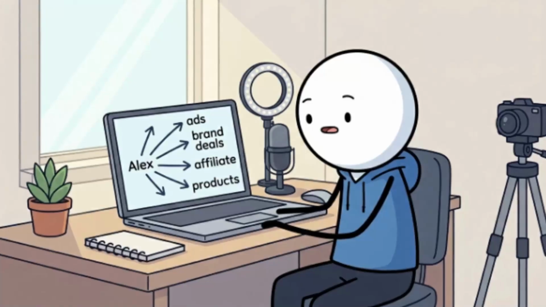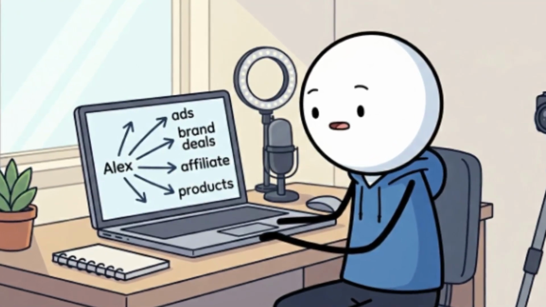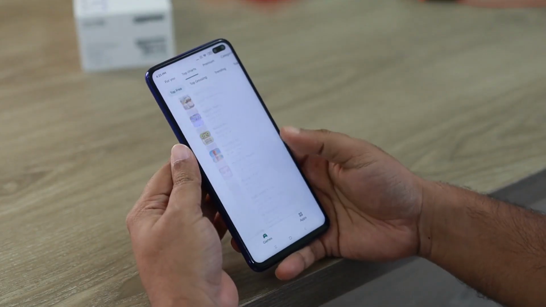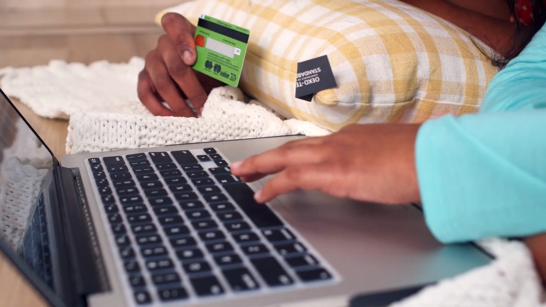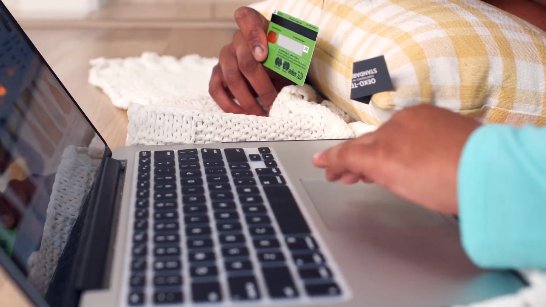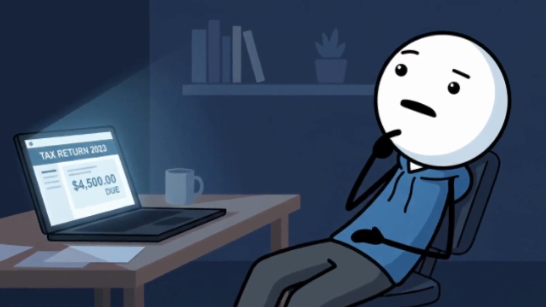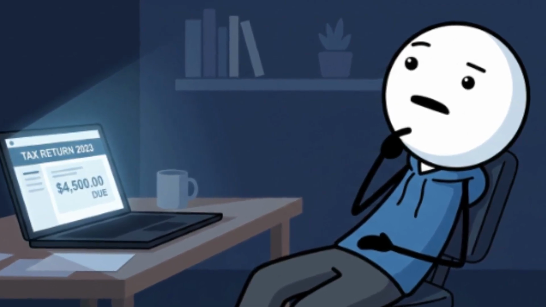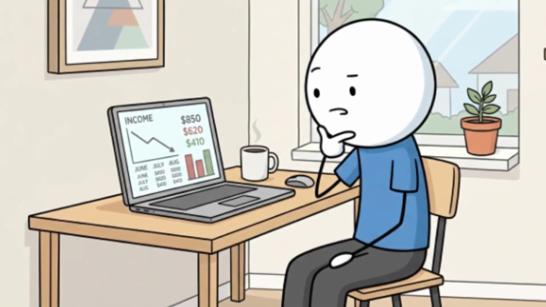The first reason Branch stops working is a weak or unstable internet connection. This sounds simple, but it is the number one cause. If your app is stuck loading or not opening, switch from Wi-Fi to mobile data or restart your network. Now, here's what most people miss. They assume the app is broken, but often the problem is on their phone. If your app cache is overloaded, Branch may freeze, crash, or fail to load your dashboard.